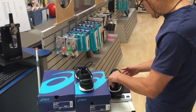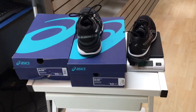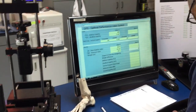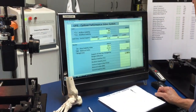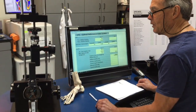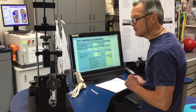So the first thing we're going to do is let's weigh the shoe. Weigh the 2008. Let's place it on here. And that weighs about 10.3 ounces. So it's a little bit heavier than the 2007. So let's put that in. Okay, so that's about 1.98% heavier than the 2007. So let's go ahead and measure the structural parameters of the 2008 and compare it to the 2007.